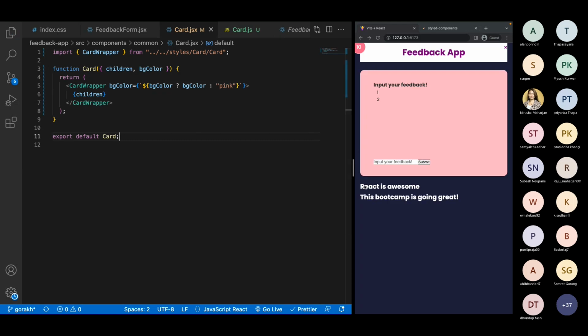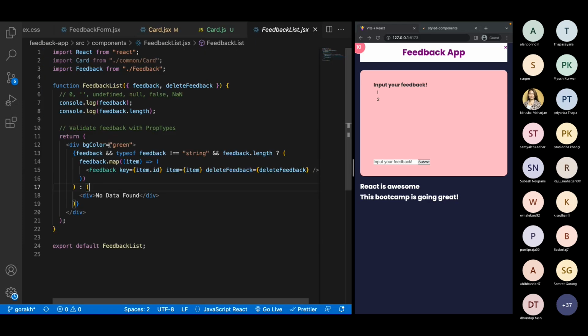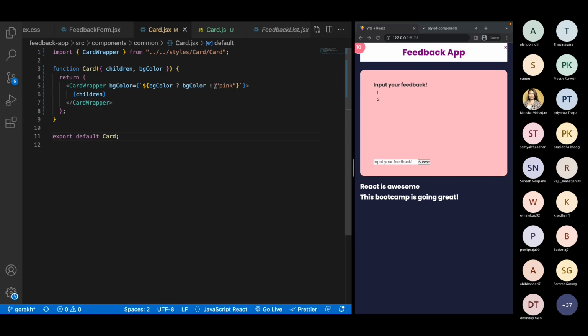Now it is using pink color for this one. If there is busy color, then use background color. Otherwise, use pink color. And it is accepting background color for that feedback. This one is accepting green. Maybe it is not properly used here. Green color.